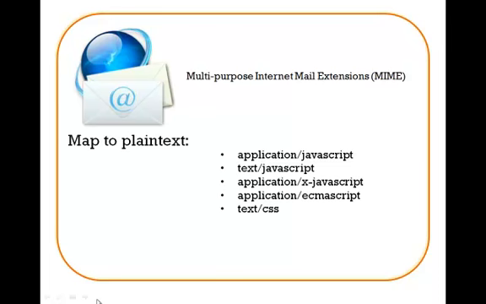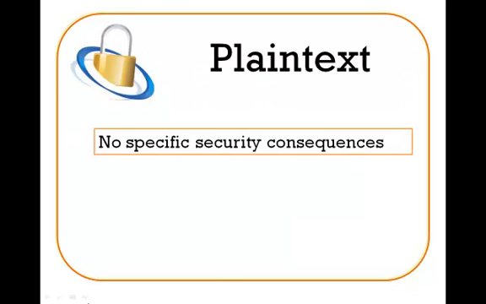Most browsers will automatically map several MIME types to plain text. Some are listed here. There are no specific security consequences in plain text rendering. However, the book does state that due to poor design decisions in other browser components and in third-party code, harmless non-HTML formats are at risk of being misidentified. For example, they may be identified as HTML. It also states that attacker-controlled plaintext documents are of special concern because their layout is often fairly unconstrained and therefore particularly conducive to being misidentified.